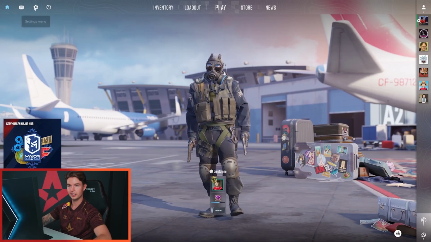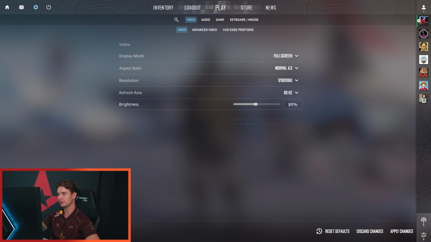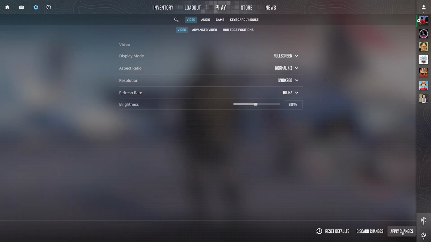Oh, okay, so we're in game. The first thing we're gonna see is that it's always in the native resolution. I'm gonna not play that. I always play in 1280 960.